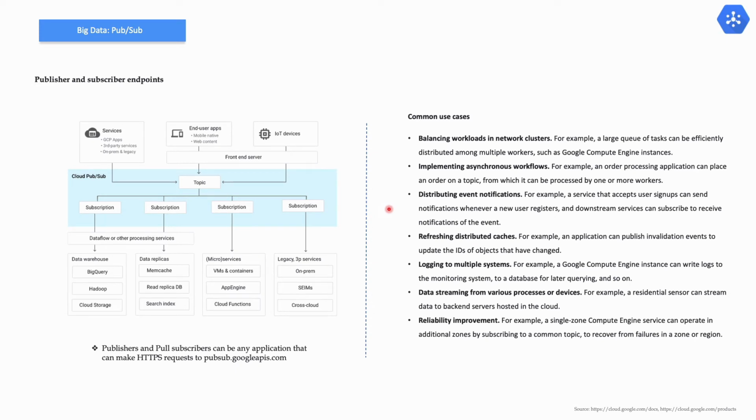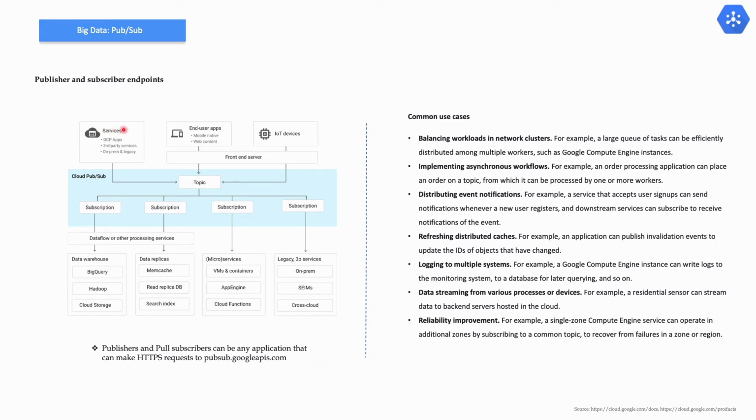So we understand the flow of messages using PubSub. Now, in terms of the publisher and subscriber endpoints, how they can send messages and in what different forms they can receive messages. If you look at this one, in the middle, as part of PubSub, you have the topic, and a topic can have multiple subscriptions. A topic can be sent to by publishers through many different channels.